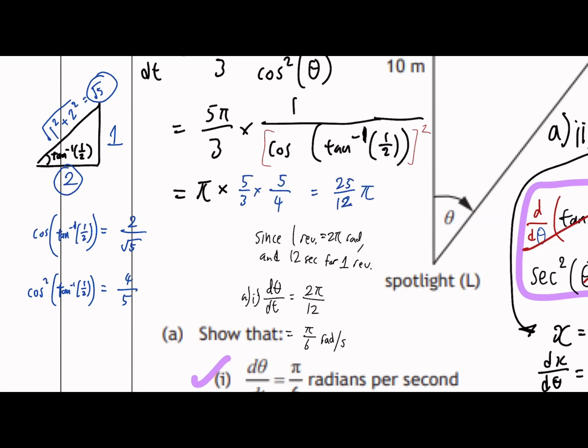Okay. You need to use a diagram. You can go and Google all these special identities involving a trigo function with an inverse of a trigo. They list them all out for you, but I don't remember. Nobody ever remembers those. You just draw the right angled triangle. Tangent inverse of half. Tangent inverse is an angle, so you draw it as an angle in a right angled triangle. Half must be opposite over adjacent since it's linked to tangent. Then opposite must be 1, adjacent must be 2. Then from there, find the hypotenuse length. Take the cosine of the angle, adjacent over hypotenuse. Square it, 4 over 5. Yeah, that's how you evaluate it.